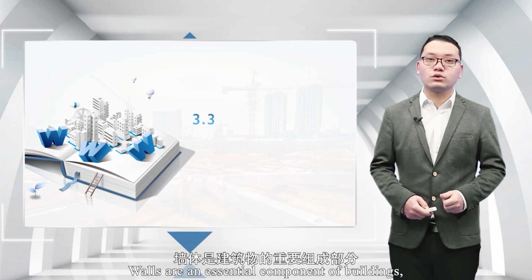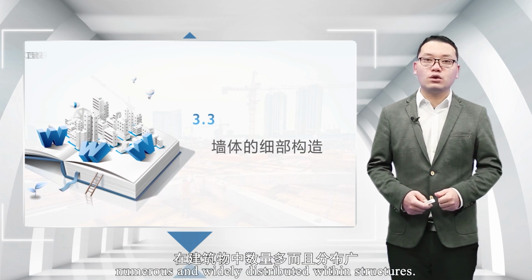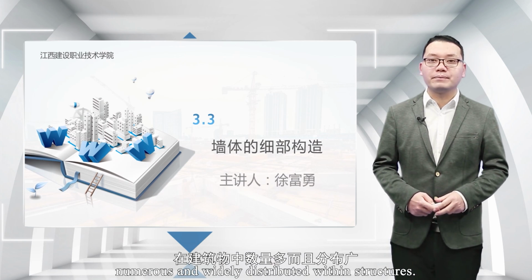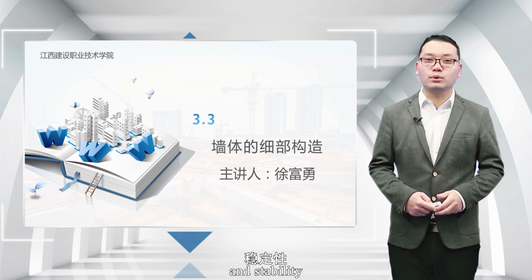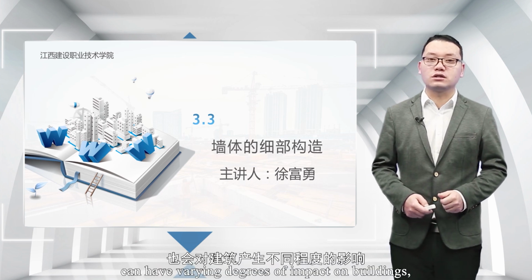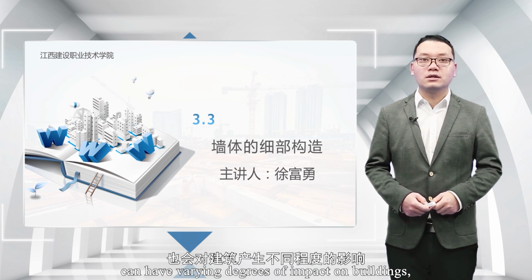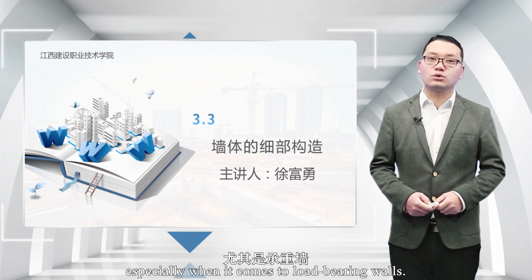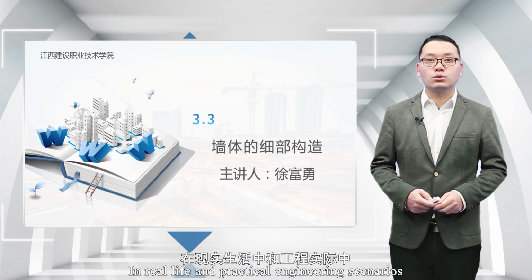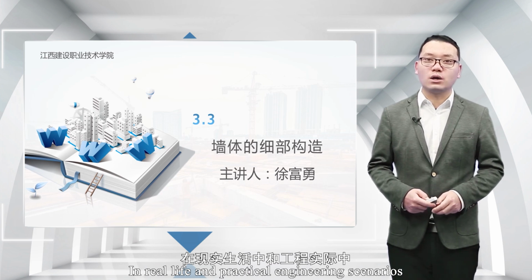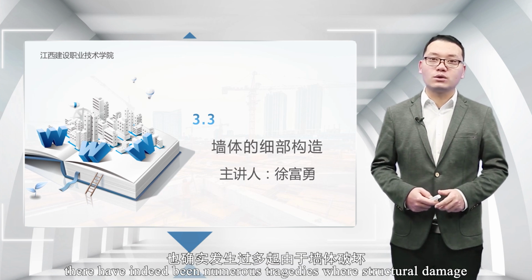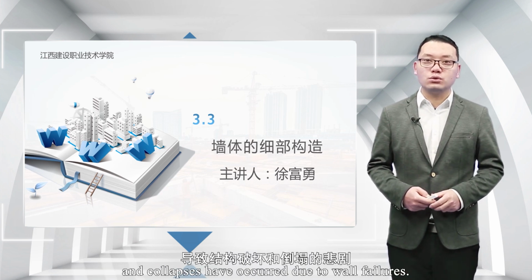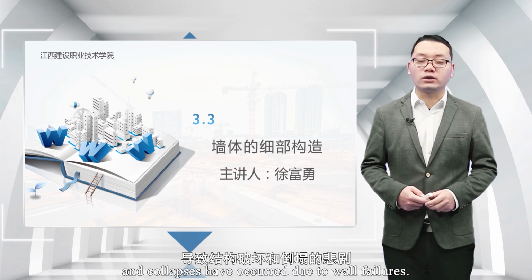Walls are an essential component of buildings, numerous and widely distributed within structures. Despite being relatively thin components, their safety and stability can have varying degrees of impact on buildings, especially when it comes to load-bearing walls. In real-life and practical engineering scenarios, there have indeed been numerous tragedies where structural damage and collapses have occurred due to wall failures.